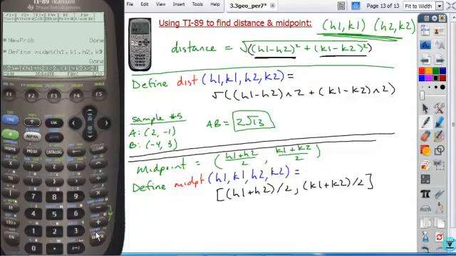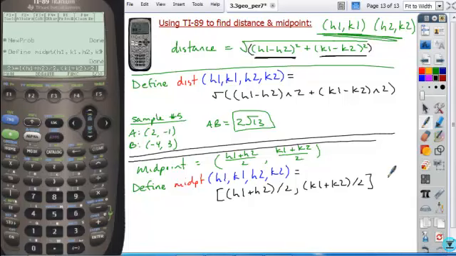Now, if you wanted to, I've had students in the past who combine these into one single calculation, because often distance and midpoint you're finding with the same set of coordinates. So if you wanted to, and you understood that, you could separate this by another comma, and you could have written this entire function right here after that comma, and then your outputs would be the set of coordinates for your midpoint, and then the furthest piece of information would be the distance. So it's up to you whether you want to keep these as two separate things. You can combine them into one.